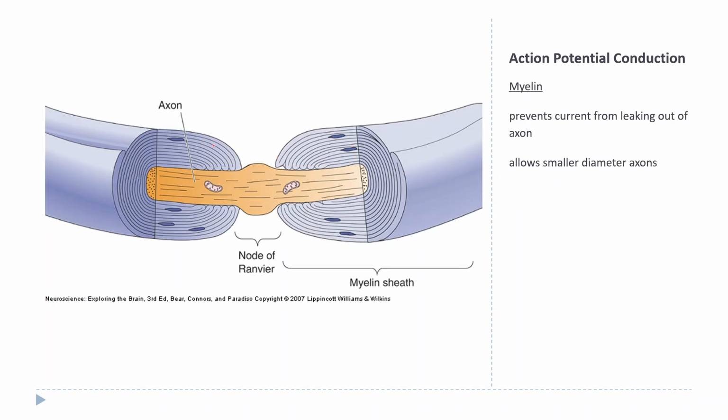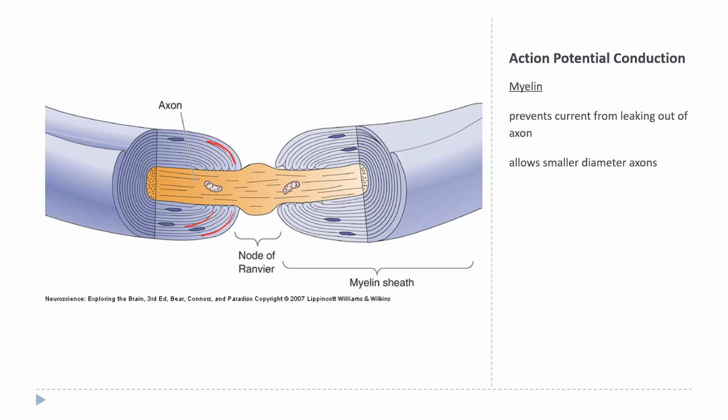So if you look at the cross-section of a piece of myelin, this is all just cell membrane here. And there's very little aqueous cytoplasm in between those layers, which means all the water is kind of squeezed out. And the membrane, remember, is not electrically conductive, even though the cytoplasm is. So that basically just prevents current from leaking out through the axon, and it means that the axon can be thinner for the same conduction velocity than an unmyelinated axon.